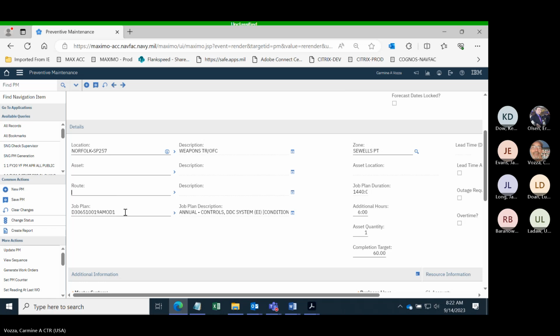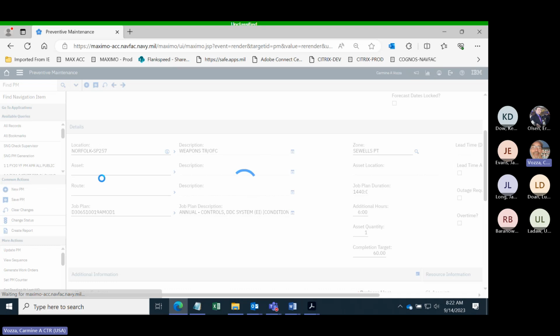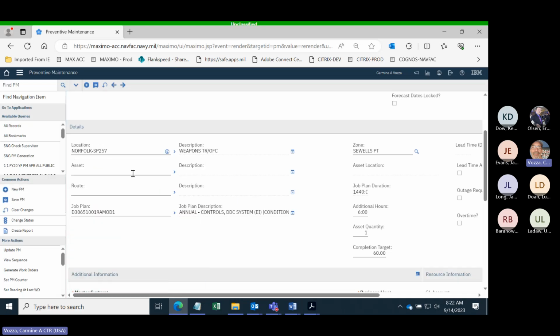Maximo internally says, well, if you have an asset, I know the location. If you give me a location, I'm not going to have the asset here. So it's back and forth, right? Either or. When we do a route, we'll notice that you can do either one of these two with the route, because these two are the ones that are limited. Route is not. So we're going to go back and put the asset number here.